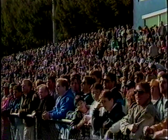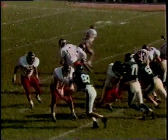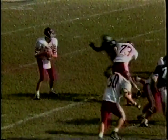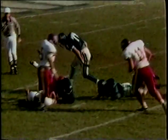3rd and 10. Murphy wants to put it up on 3rd down, and he's gotten to Thomas, Sean Thomas. Murphy had pretty good time. He's out in the pocket. Sean Thomas came off the block for the sack. It'll be down around the 11-yard line. You'll see Murphy roll a little bit to the near side out of the bone. Again, not a great passing formation, but he has time, just cannot let it go. Off the block comes Sean Thomas for the sack.